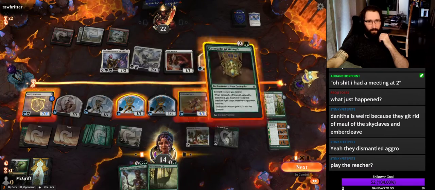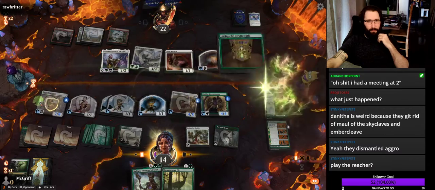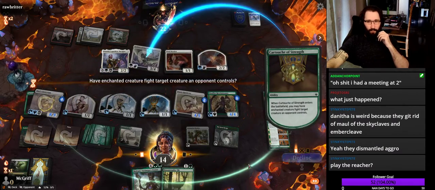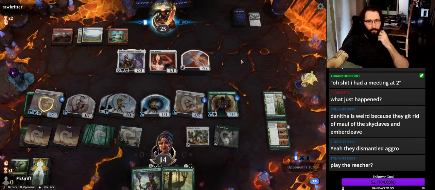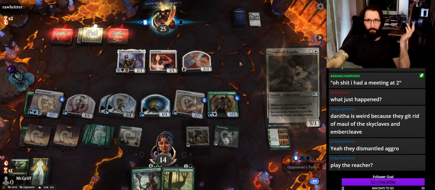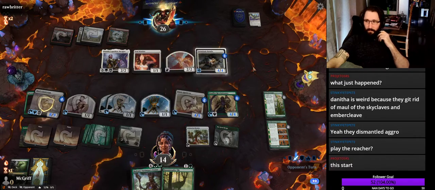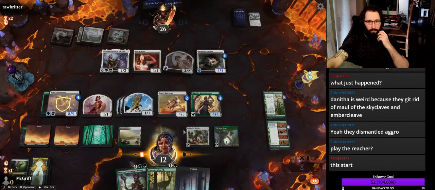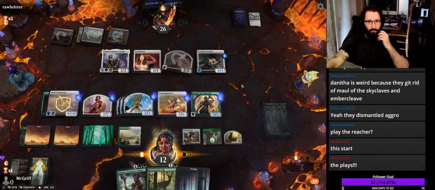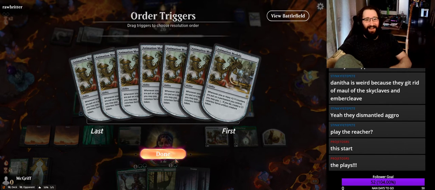And then I get to play Cartouche of Strength on this and have it fight the Archon. We are just going to the freaking moon here, folks. We are just going to the moon right now. I'm about to have the most absurd turn here. That's very funny. I kind of wasn't expecting that many triggers.